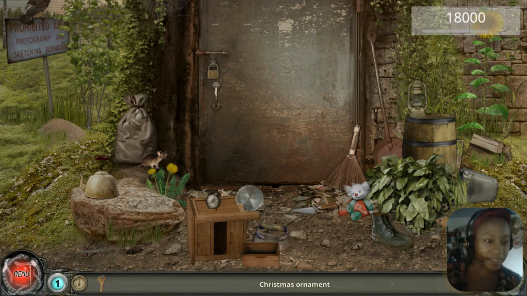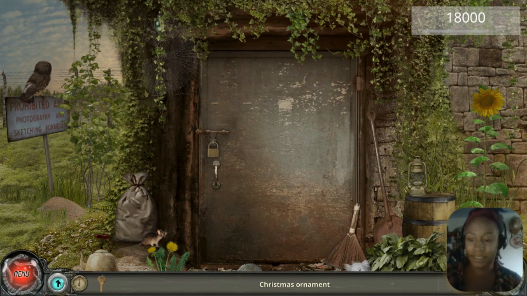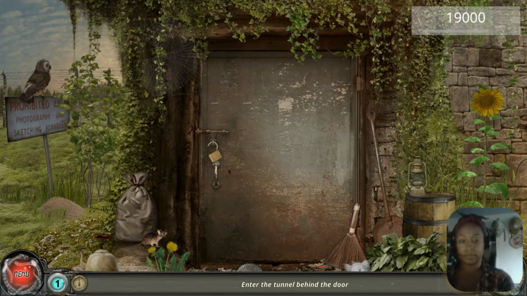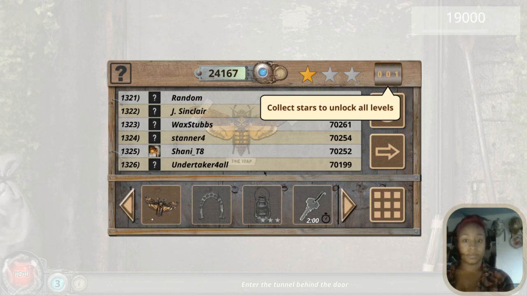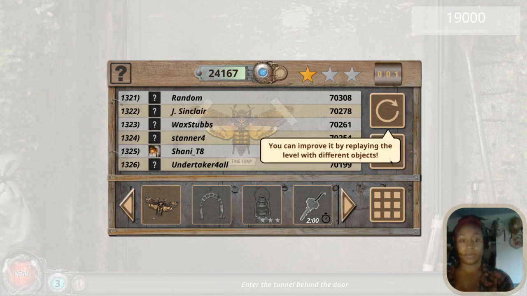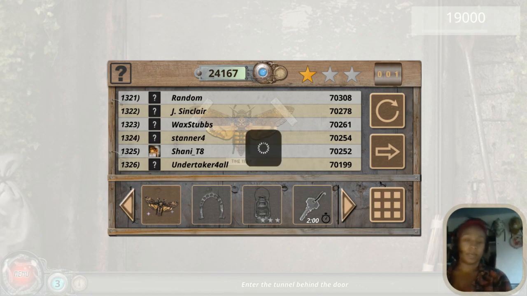I don't want to admit defeat. Nah, this is taking an unnecessarily long amount of time. Where is the Christmas ornament? Oh, wait, no, I just found it. Not my best score. Okay, let's go next.